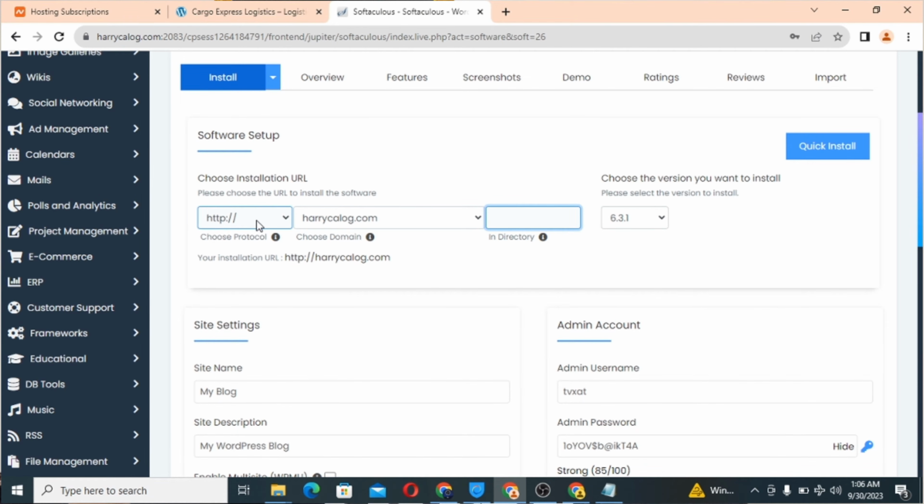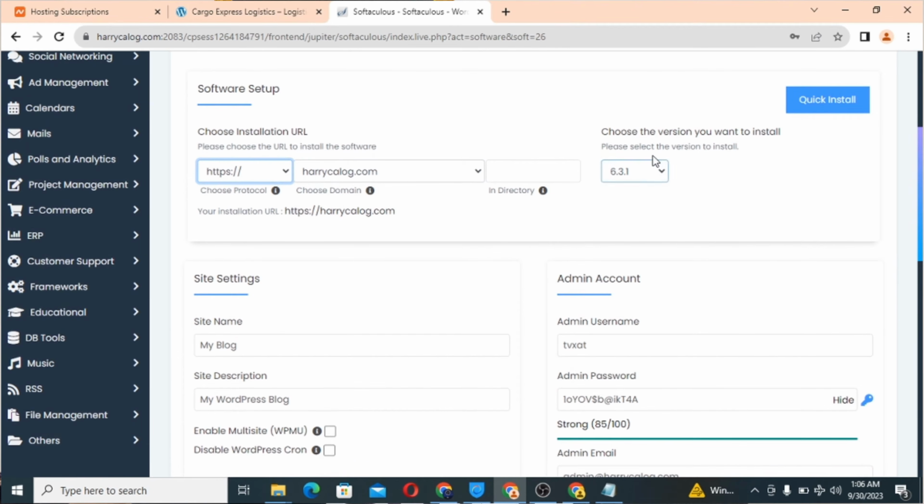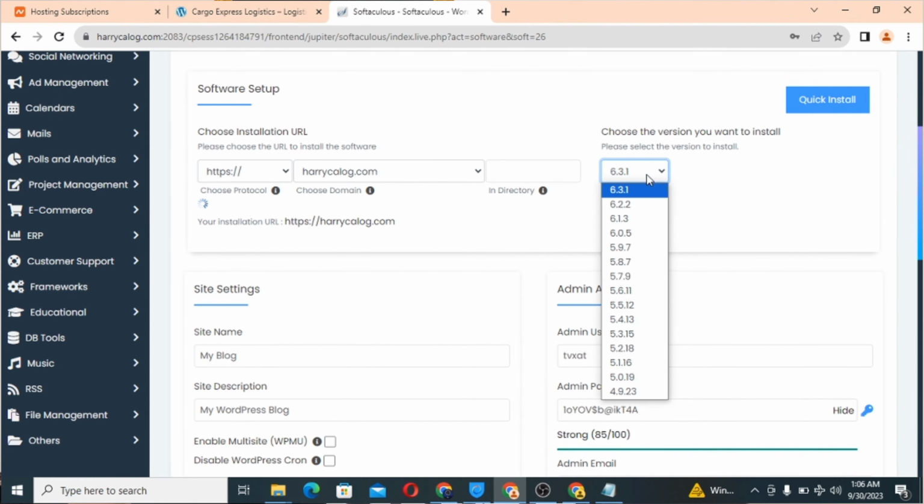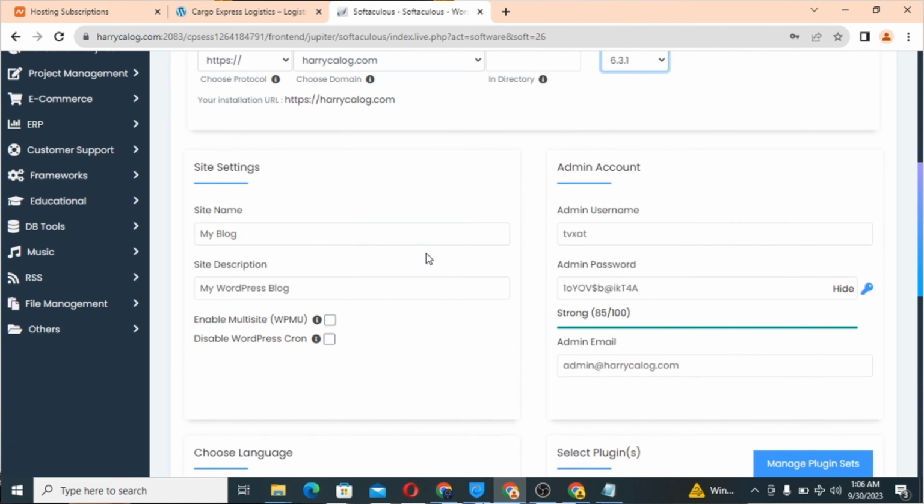you click on this HTTP, you click on the drop down and choose HTTPS. That's a protocol, so that it can be HTTPS instead of HTTP. So you do not have "not secure" on your website. So you leave the version of WordPress to be this. I think this is the latest version. You just leave it at that. All right, you come down, you choose these settings. Now you can either do it here or you can do it when you must have logged into your WordPress admin dashboard. All right, but for now, let me do it from here.